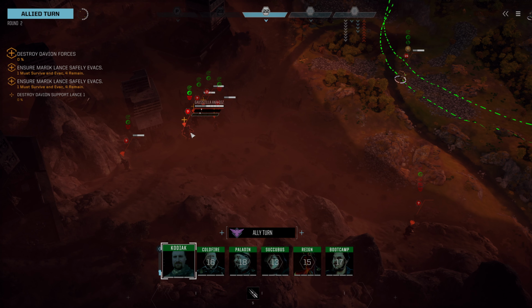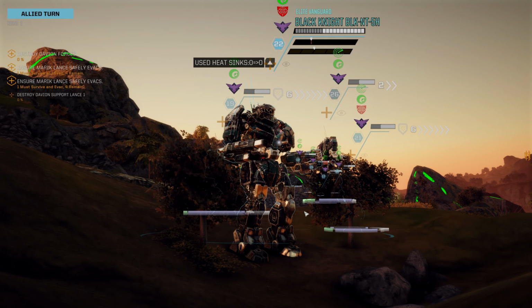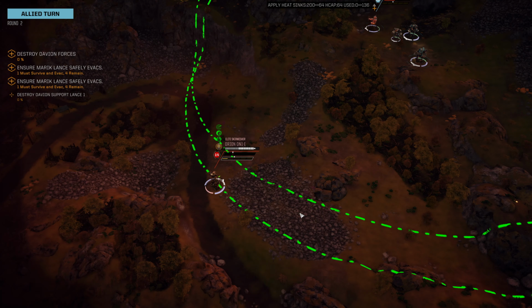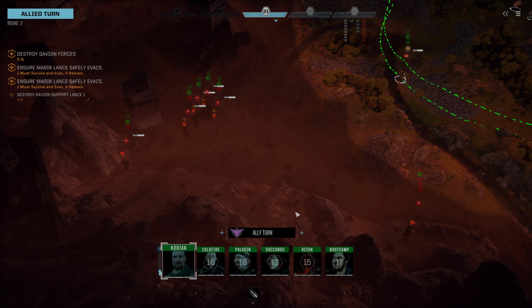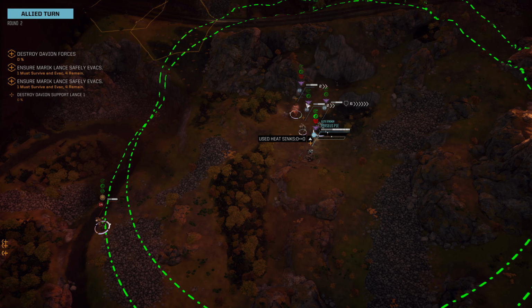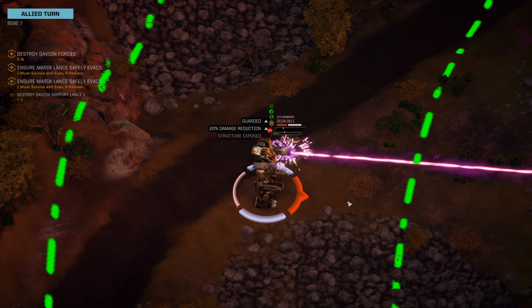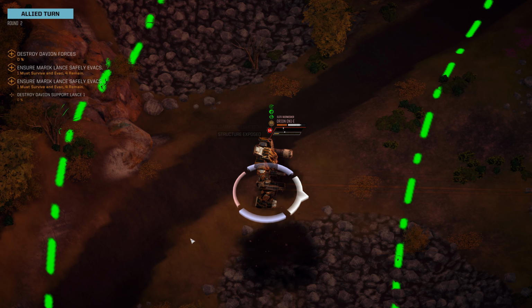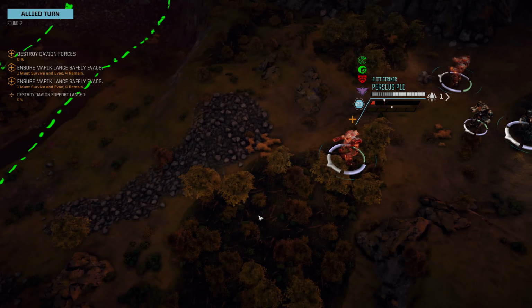So a Gertrude, a Kodiak, a Godzilla, a Rifleman. This Black Knight firing on this Orion. Getting good damage again. That's solid. Okay. A Perseus moves up, also hits the Orion. Structure exposure. They're hitting this Orion very hard.